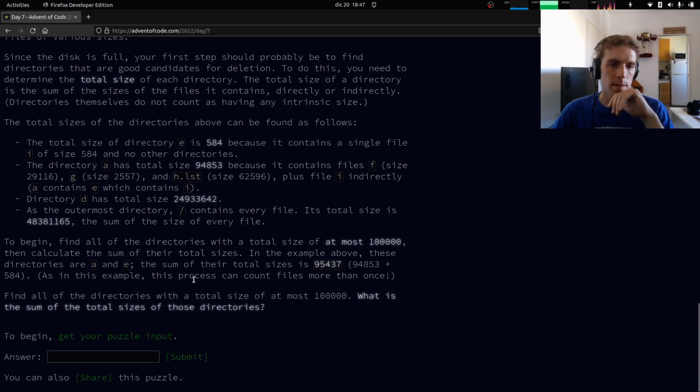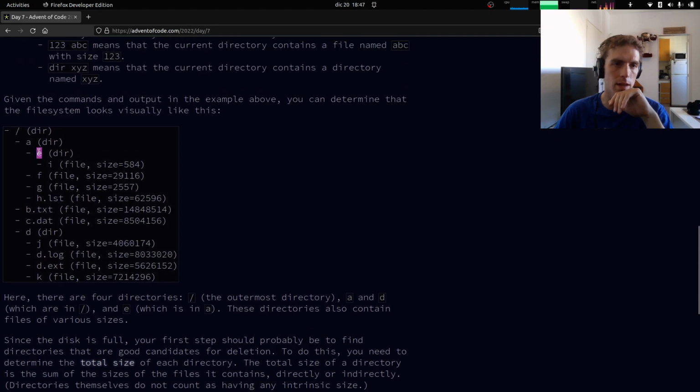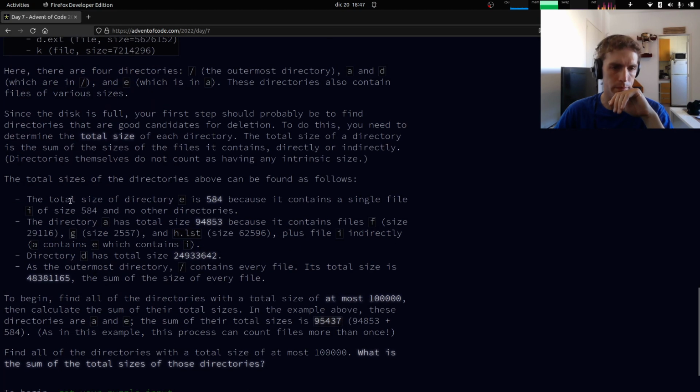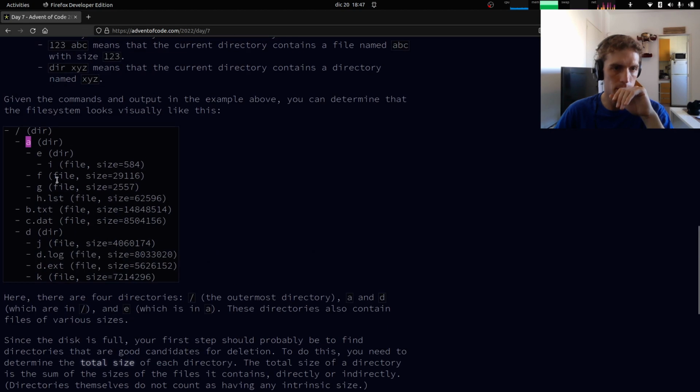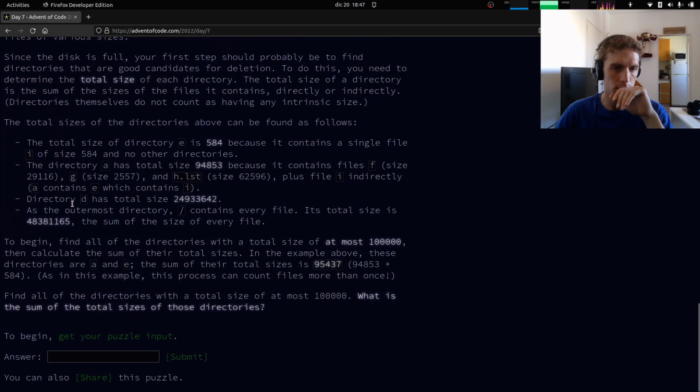As in this example, this process can count files more than once. Okay, yes, because which one was it? I think e is contained within a, right? Yeah, e is contained within a. Okay. Does this make sense? Yes.